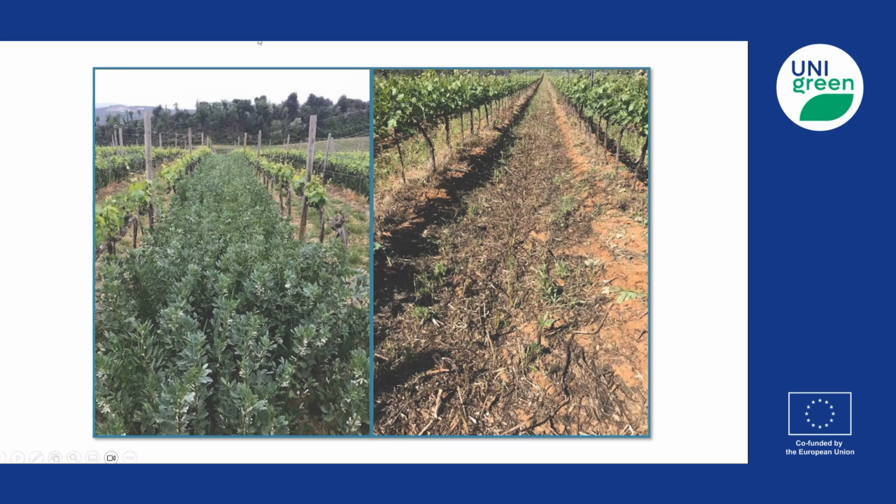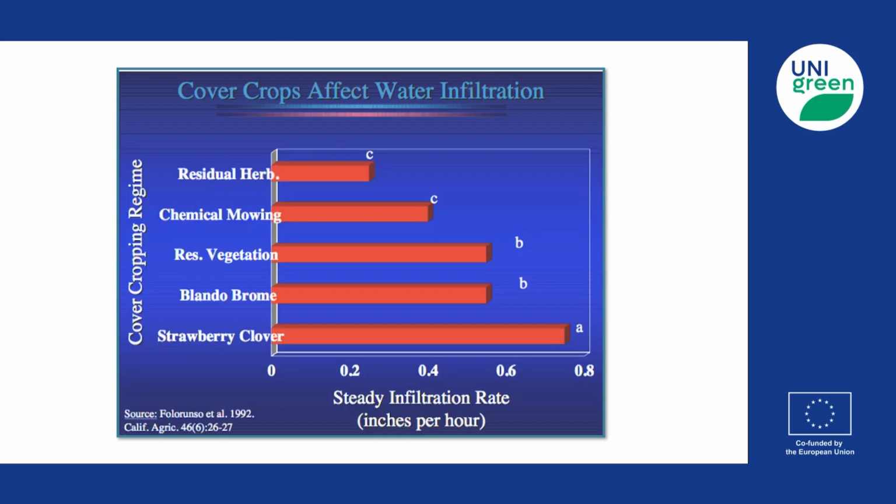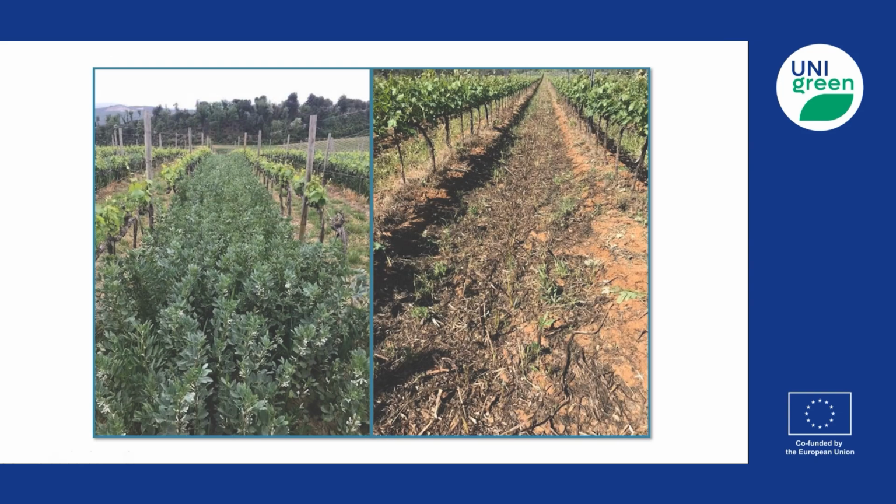This picture is from here, from Italy. We took it several years ago, but you use a lot of oxygen. Okay. And the idea with the fava bean is not to incorporate it, but leave it there, because this is something new that people are doing a lot of research on, demonstrating that it's better to allow the plant to die there, to just smash it there, because the root is still alive and still releasing other nutrients or benefits, not only nitrogen, because we always think that legumes are associated only with nitrogen, but they are associated with other substances that are very important for the growth of the companion or the crop.